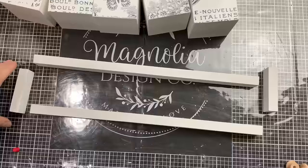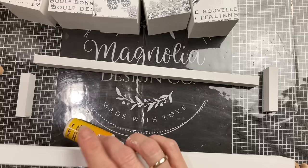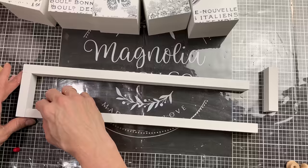While the drawers were drying, I'm taking wood glue again and gluing together the pieces to make the rectangle for the little ledge that'll be on the very top of this project. I'm gluing the long piece to the side of the single piece, then the other long piece to the top of the single piece. Then I'll do the exact opposite with the single piece on the other side to complete the rectangle.